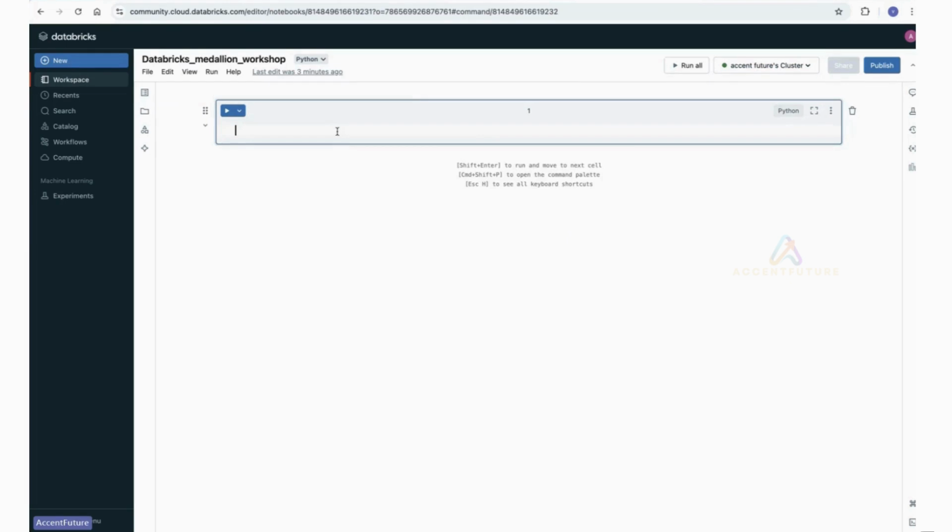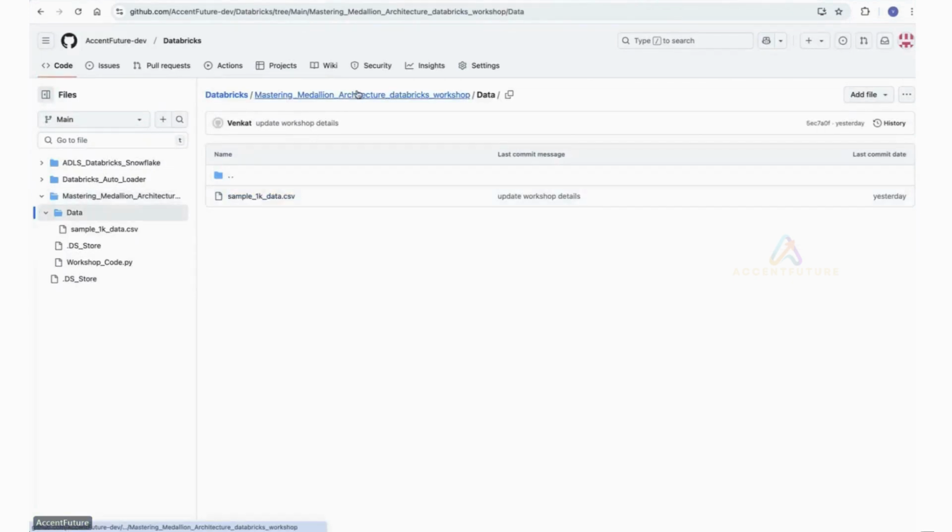So on this one, now I'm going to start. You can see here data, you can use the same data. So for example, I'm using the same data.